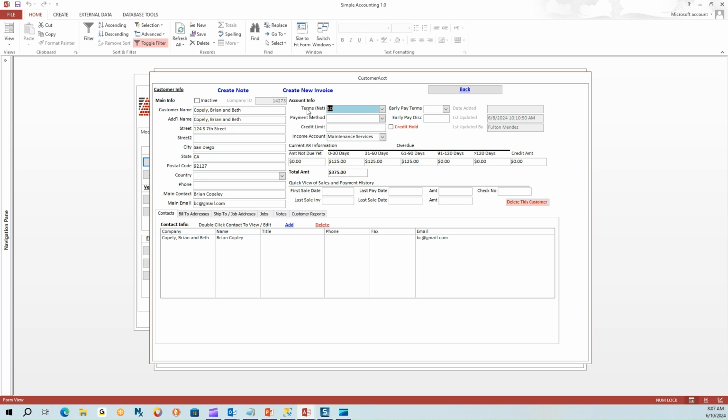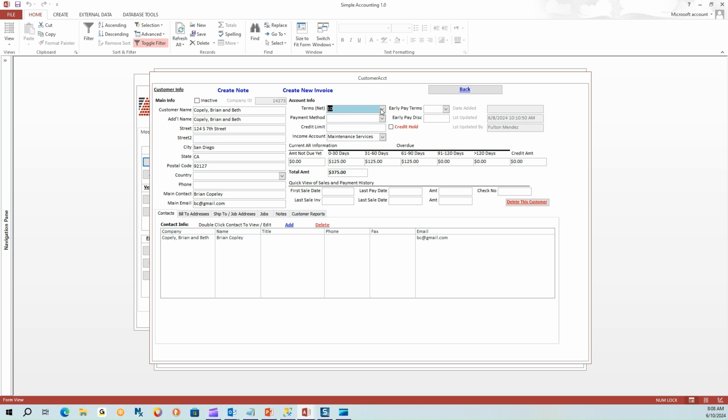The number, or days, identified in this field will be used when creating invoices and establishing the invoice's payment due date. The invoice payment due date will be automatically set using the calculation of the invoice date plus the number of days set here. So, for example, if a payment term of 10 is entered into this field when an invoice is created and has an invoice date of April 30th, 2024, the payment due date will be automatically set as May 10th, 2024, 10 days after the invoice date.